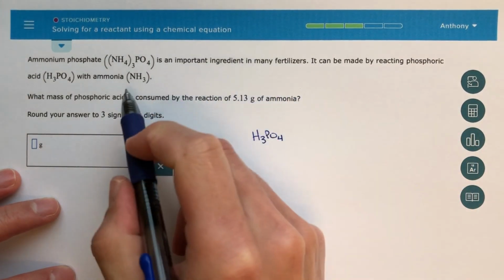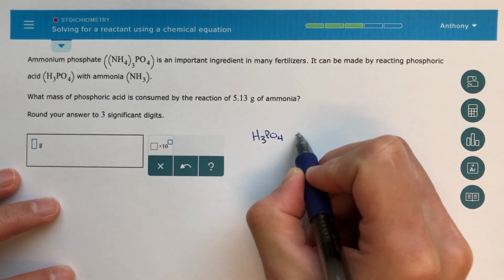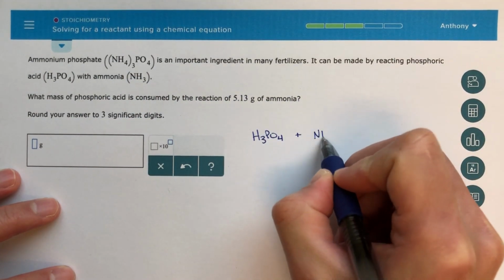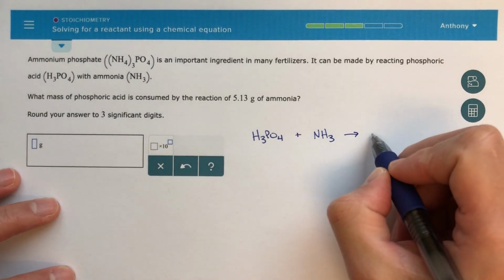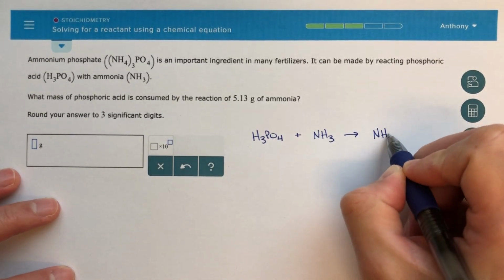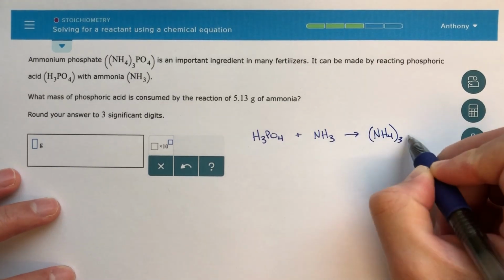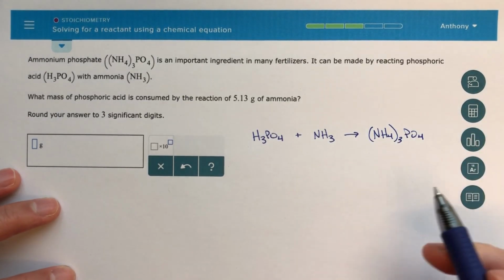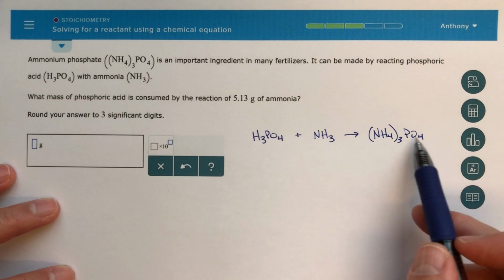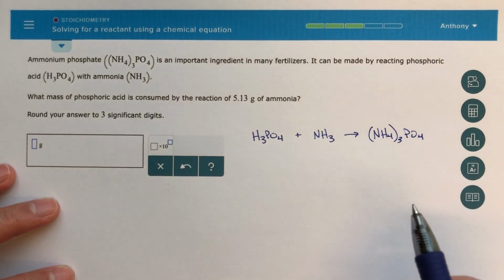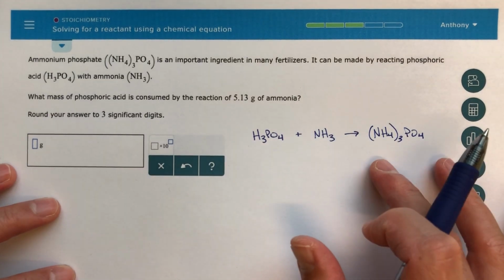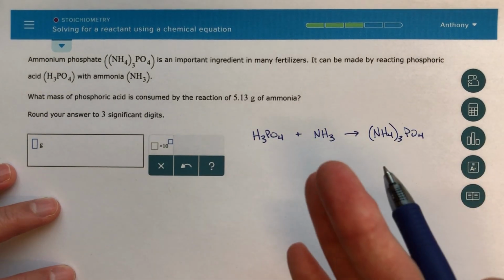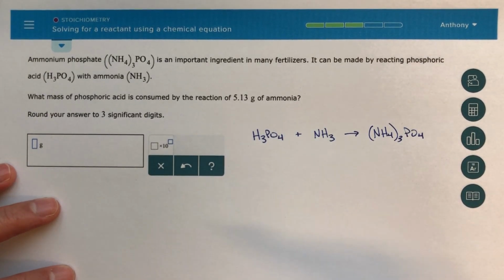H3PO4. We're not given phase label information here, so we can just ignore it. Usually that's totally fine. Depending on the type of reaction that we're doing, it's going to be important sometimes and less important at other times. In this case, it's not that important. So here's our chemical reaction, but it's not necessarily balanced, right? The first step is writing out what our reactants and our products are, but then we need to make sure we go back and balance the chemical reaction. We always have to start with a balanced chemical reaction.